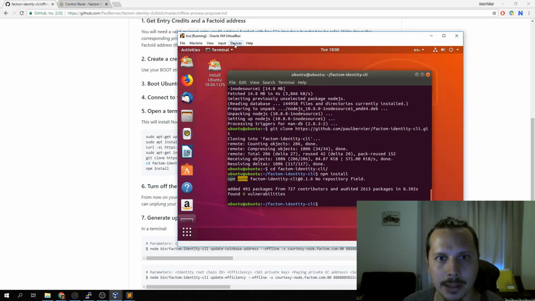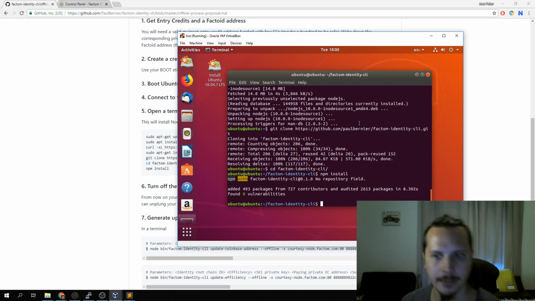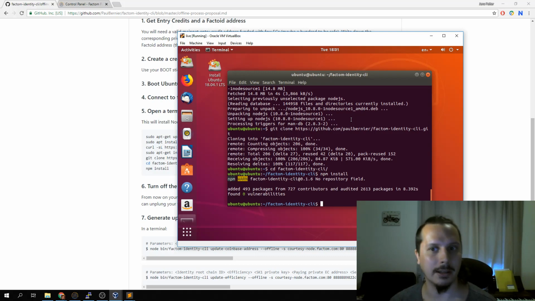I can simulate this by going to network and disconnect here. It should be offline. But again, you need to do this on a real offline system, because if I had a keylogger here or a Trojan of any kind, they could still get these keys that I'll be using.